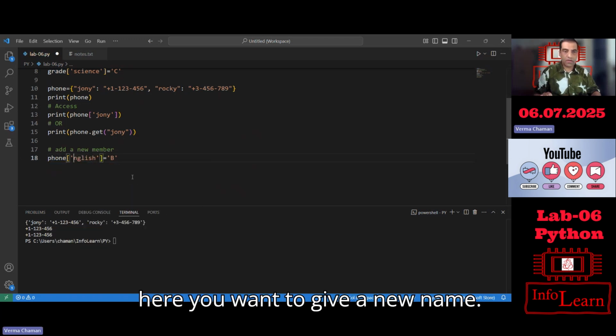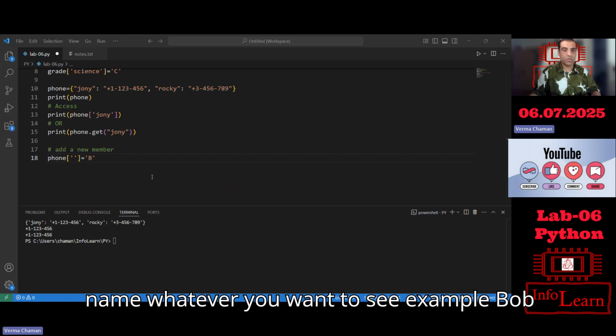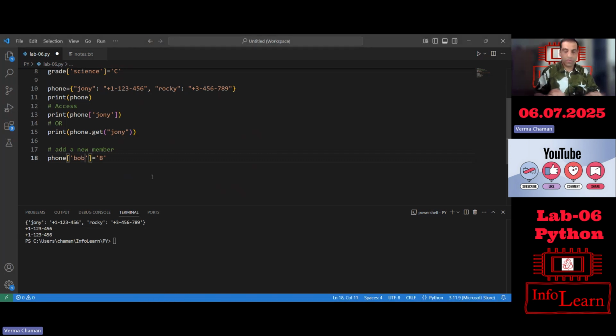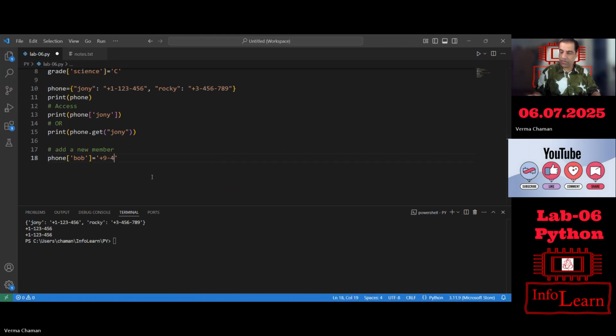Here you want to give a new name, for example Bob, and here you can give the phone number, the contact number, something like that.